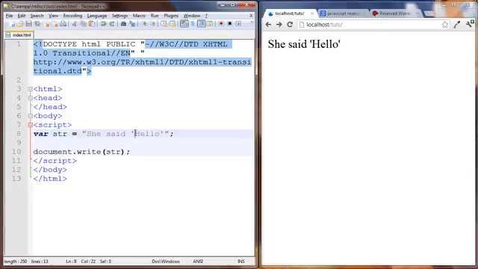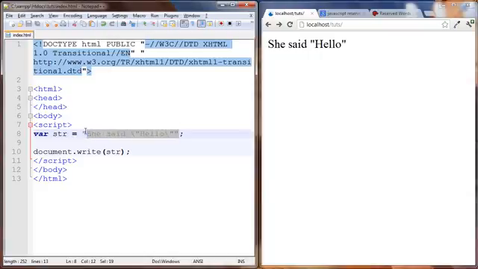Another way is we put our double quotation marks, which is what we wanted. And what we're going to do is we're going to escape these. So we're going to tell JavaScript that we don't want this to be taken as the end of the string. We want this to be taken literally as a double quotation mark. So we're going to escape it with this backslash here, and we also have to escape this one because this isn't the end of the string. This is the end of the string. So we're going to escape that like that, okay? And we're going to reload, and that's fine. That's just what we want, okay?